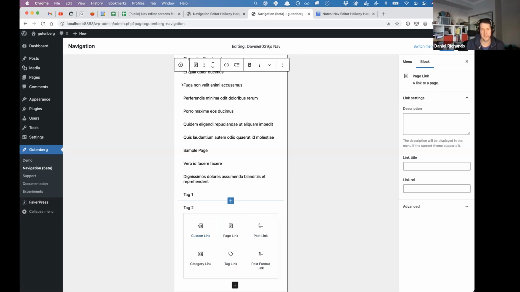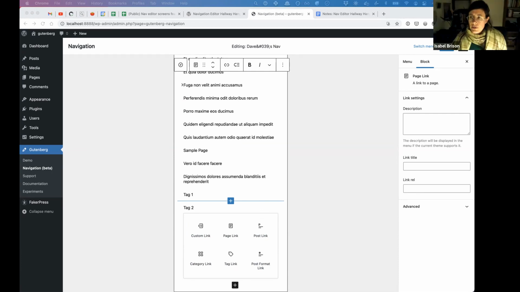Yeah, I think they show based on frequency and recency. So how recently you used it and how frequently you used it. But a lot of people are going to be using the navigation editor for the first time. So I don't know what order they show in when there's no frequency or recency. So yeah, it could just be a random order really, but it feels like page should always be first. It should generally be the same order as you see in the classic menu screen.